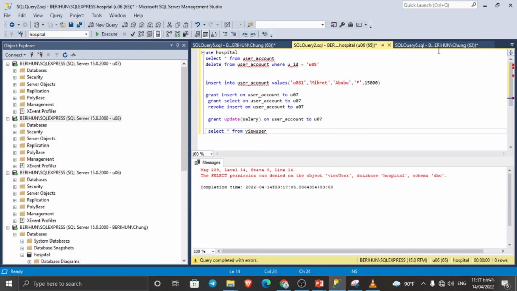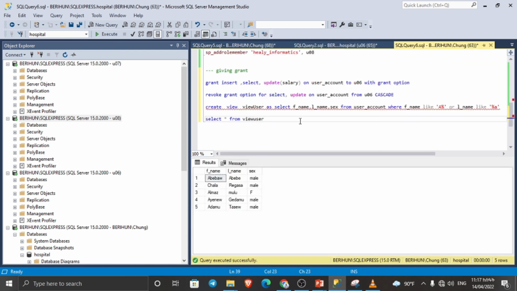Here, write a grant select command to create a grant for the user: grant select only on the user view table to user 06.